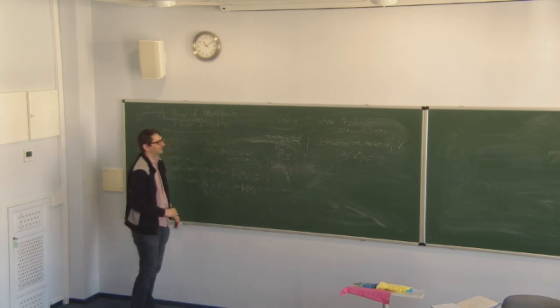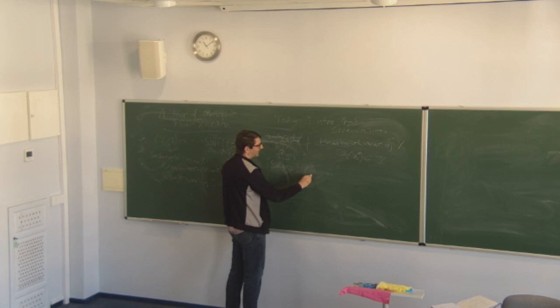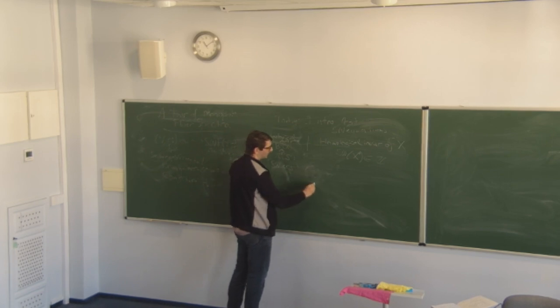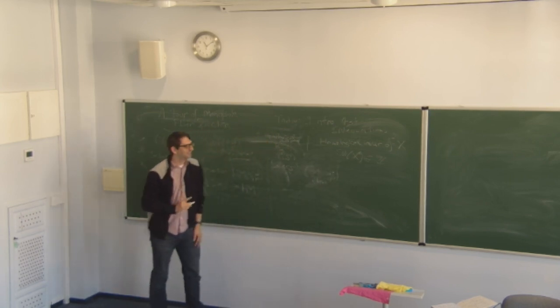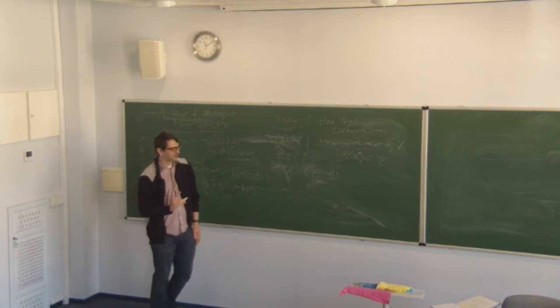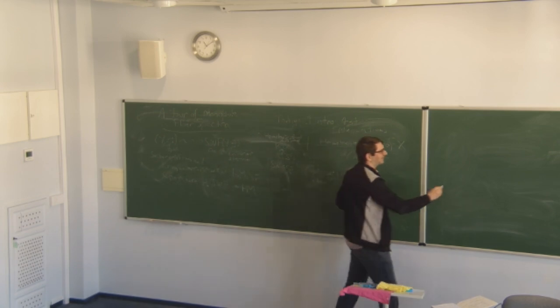So let's start, first things first. Let's say you have a closed, oriented four-manifold. And we're going to say it comes equipped with a spin structure. And then we ask ourselves, do we really know what a spin structure is? And then we write it on the board. So what does it mean for X to have a spin structure?